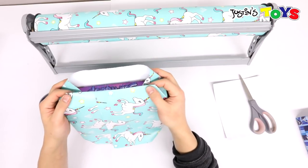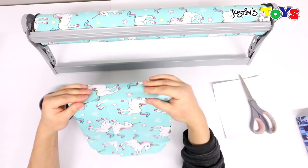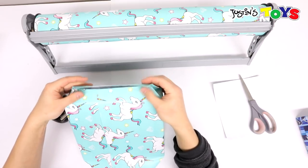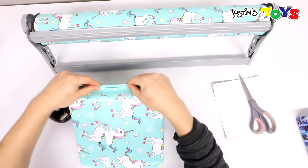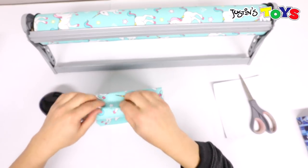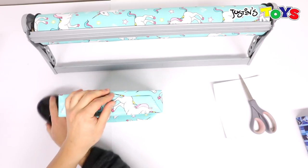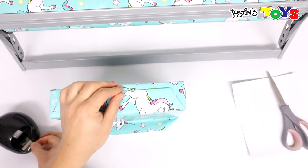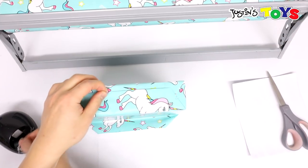And this side doesn't really matter that much because it's just gonna get tucked underneath anyway. And then once it's down, you can bring this side up. And again, on this side, you wanna fold down so that you don't see any of this white part right here on this edge. So, fold down, create a nice straight line, and then you can pull down on the top part and pull up on the bottom. Alright, tighten it. Here, tighten it, put a piece of tape right here, and you could put a piece of tape in the middle.